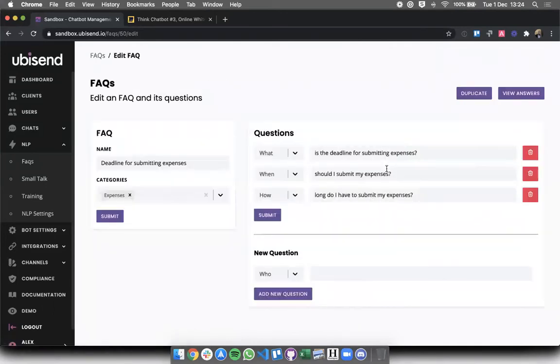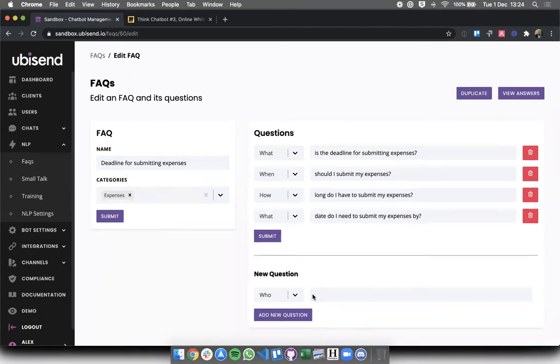And in looking at the questions, we obviously have questions around when, etc. But now we obviously have a very specific day at which employees need to actually submit their expense. So what we could actually do as well is add another FAQ that would be, what date do I need to submit my expenses by? By doing so, we can start covering more ground, because obviously now we have a very specific date. It's not just a when or what's the deadline, etc. We can actually say what date is it. And so this is going to help people in the long run as well.